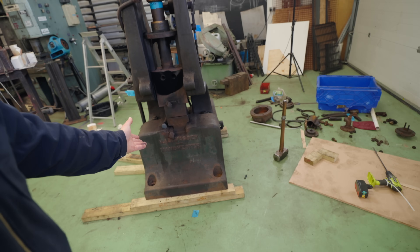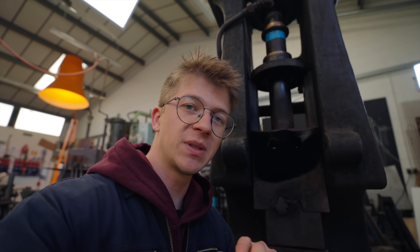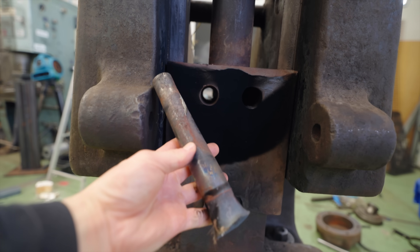Welcome back! It's fantastic to have you here, because today we're resuming work on the Massey Steamhammer. My current objective is to get this RAM shaft out of the machine, as it is definitely in need of a clean-up. In the last episode, we succeeded in getting this pin out.